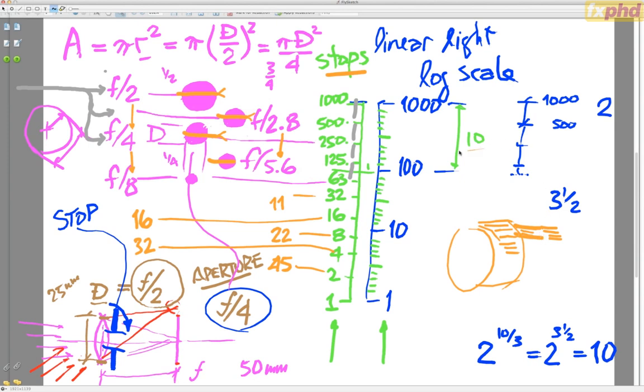Well, it's because of this relationship between the power of 10 and the power of 2: there's 3 density units for every stop. So three units, I'm sorry, 3.1 units. There's 10 units for every density unit, 3 units for every stop. So it's usual to have adjustments of aperture at 1/3 stop intervals, and interestingly, not at 1/2 stop intervals, generally at 1/3.